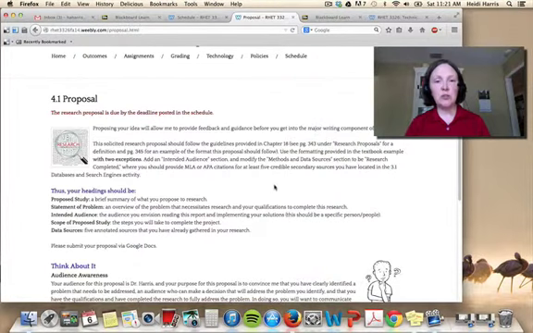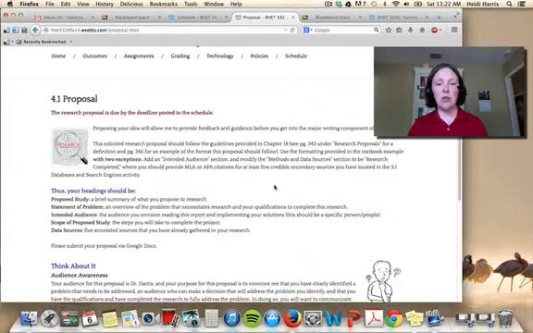The research proposal is going to be due this Sunday, and the reason that it's important in the scope of the project is that it helps me see that you've really solidified the problem that you're going to address, that you understand the steps or the components it's going to take to complete the research for the process, and that you have some sources already located that get you started in completing the research itself.